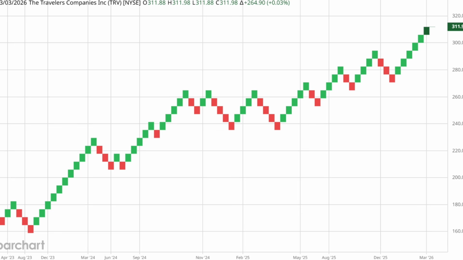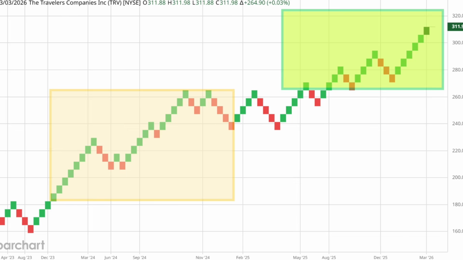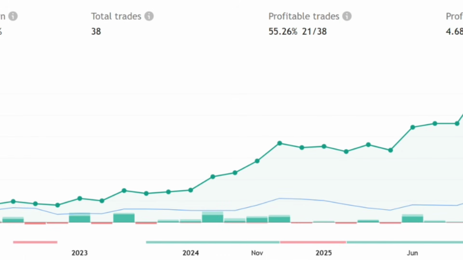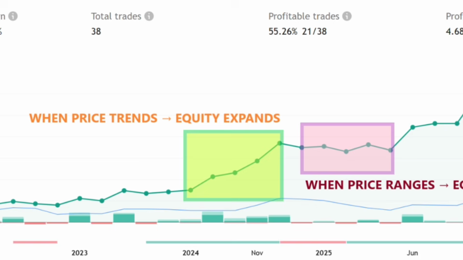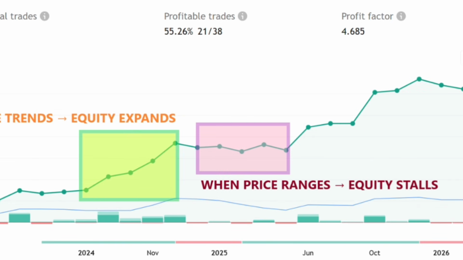This is where Renko charts work best. In a trending market you see higher highs and higher lows, pullbacks that are smaller than impulse moves, breakouts that actually hold. When that happens, Renko filters noise and gives you clean structure. Continuation entries make sense. Holding winners longer makes sense. Even simple moving average confirmation can look very clean here. In trending conditions, Renko does exactly what it was designed to do. It highlights directional progress. This is why sometimes your strategy feels incredible. You happen to be trading during a strong directional phase.